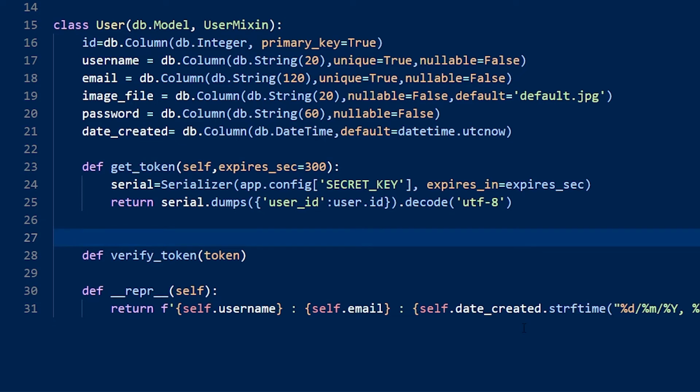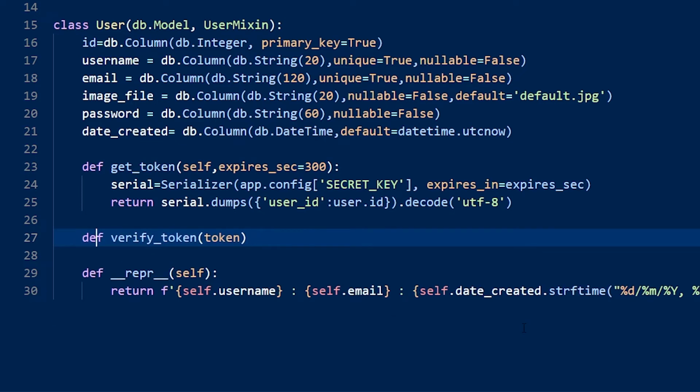Also, if you don't want to do that, nobody is stopping you. In case you want it to look seamless, then you can actually create a simple function as well that can access the values of the user class. But still, we are going to focus on best practices. This verify_token will not be using any properties of the user class. It will only be using the token that comes from here. We are going to create a token variable when we actually send that email. So when we work with the send mail function, we are going to be creating this token variable. So just have a little patience.